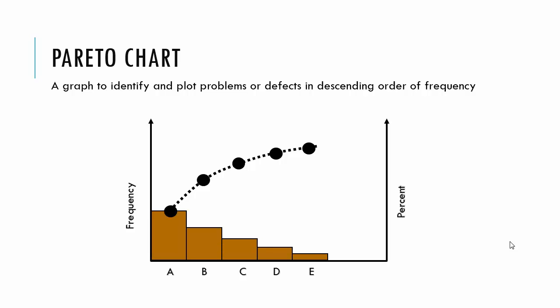The first tool that helps organize the data is called a Pareto chart. It is a graph that identifies and plots problems or defects in descending order of frequency. In this example, we have 5 categories of errors, A through E. A is the most frequently occurring. We can see this because its column is the highest and also the first one listed. The points with the dashed line connecting them is the running cumulative amount of defects or percentage of defects. So the second dot is the total number of both A and B defects, often expressed as a percentage. By the time you get to the last bucket, E, this line should reach 100%.